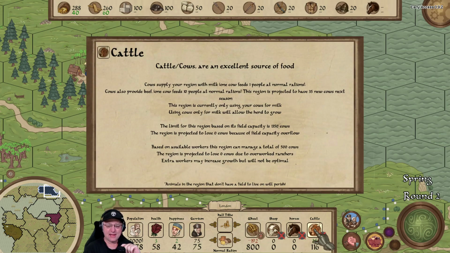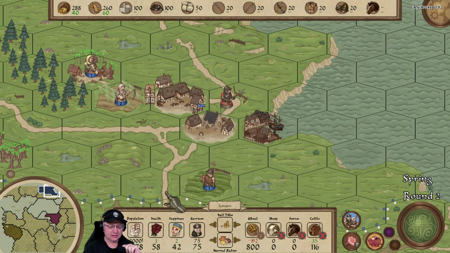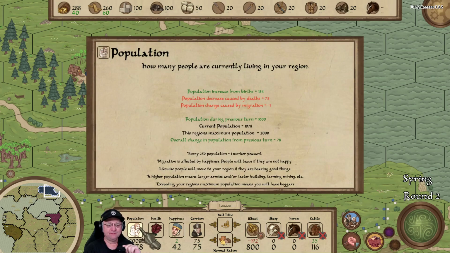We need to build up our cattle to a nice large number because they provide milk, and I don't want to be using them for meat currently. So we're gonna gain 35. We're going to gain 3, we're going to gain 2, and we're going to gain 1,000, which is really good. Population increase from births, 154, 75 deaths, 1 migration. We had 1,000 during the previous turn. We're at 1078 now. Region's maximum pop is 2,000.